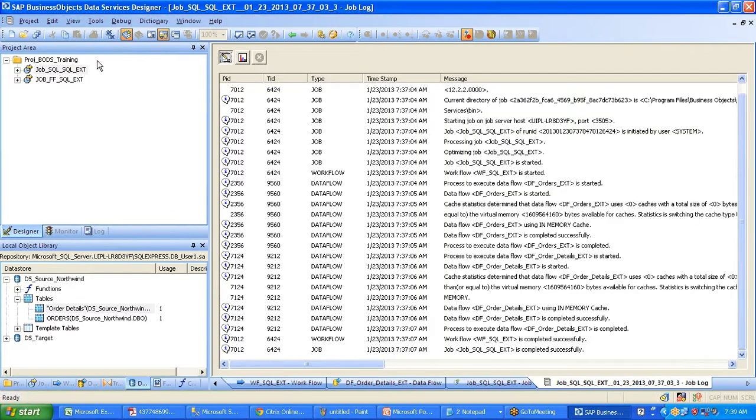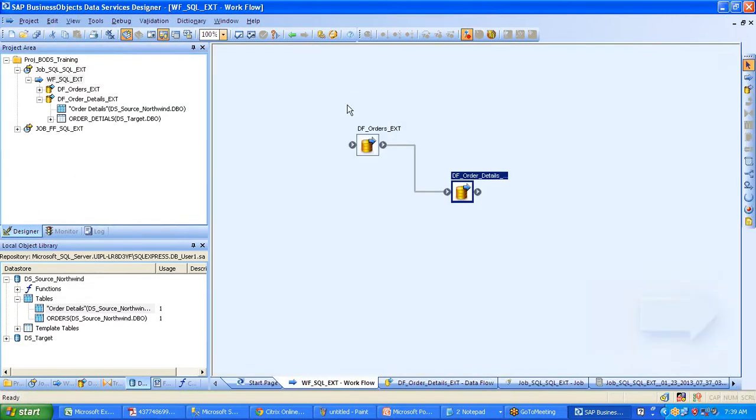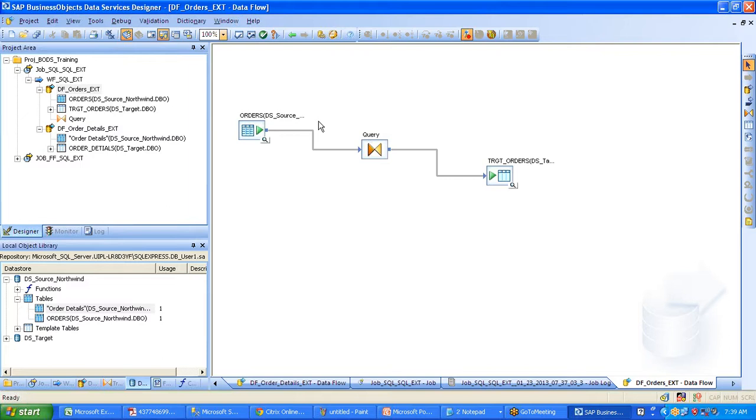performance of the job. So today we have seen one of the performance tuning concepts: per data flow, have one table. Do not have more than one table because it will kill the performance of your jobs. If you have two tables, and let us assume one table has 100 million records and the second table has 200 million records, when you try to extract 300 million records it will just dump into your cache memory, and the BODS system will go mad. It cannot handle such huge data.